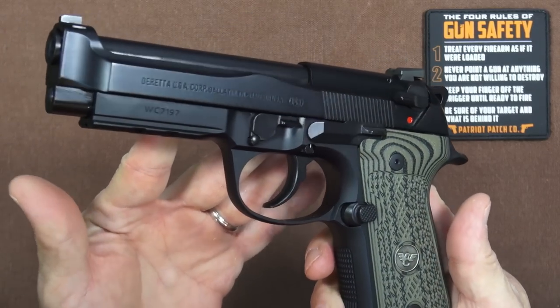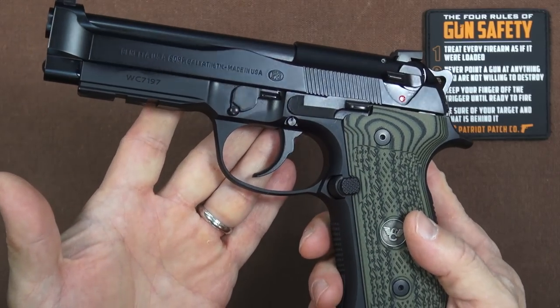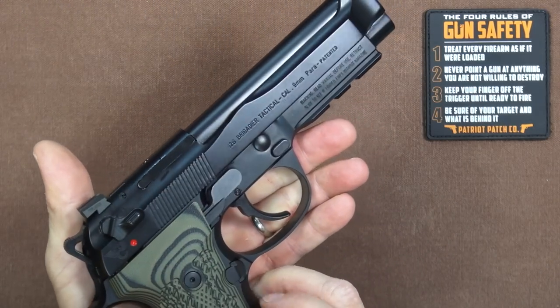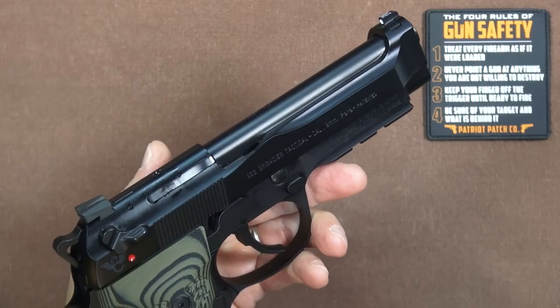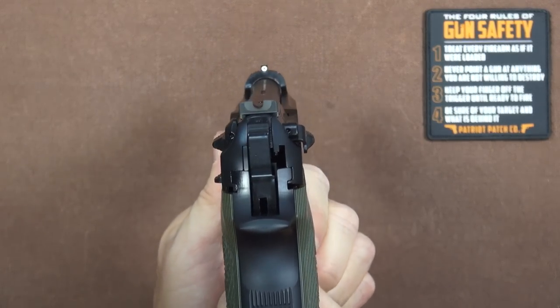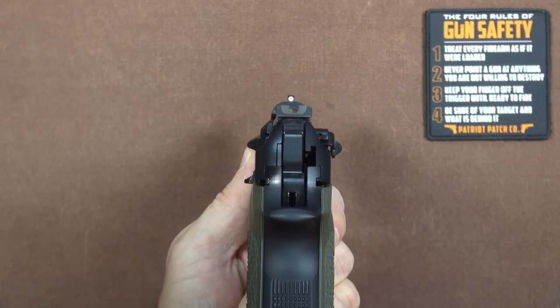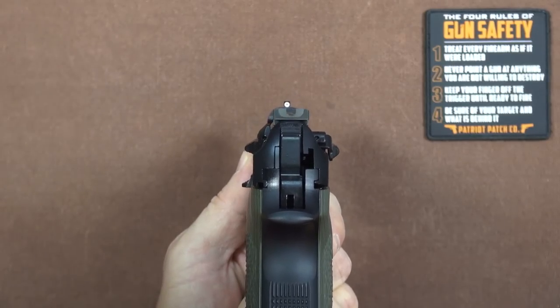How many times have we seen a gun built like, you know, exquisitely built, everything was thought of, and they put crappy sights on it? How many times have we seen that? Come on, show of hands. Right. Well, they didn't do that here. These are a really nice set of combat slash competition sights, and I think probably more the latter.